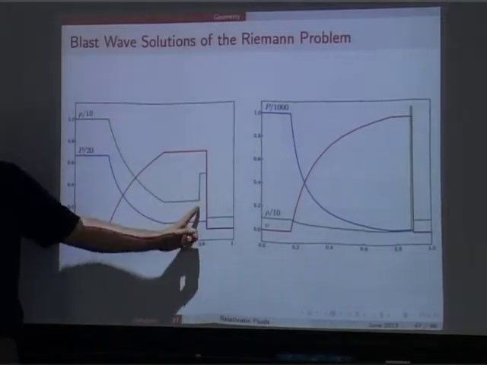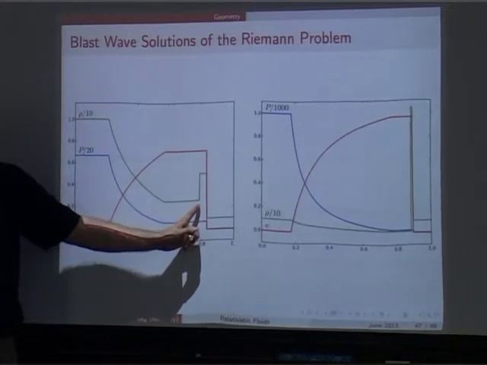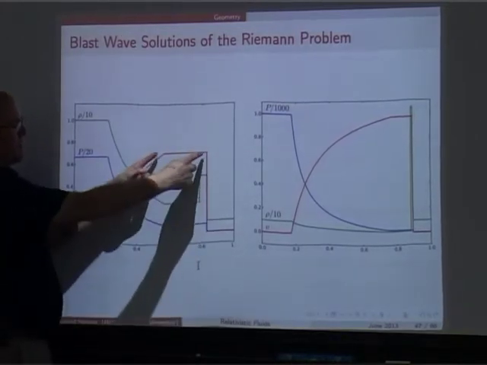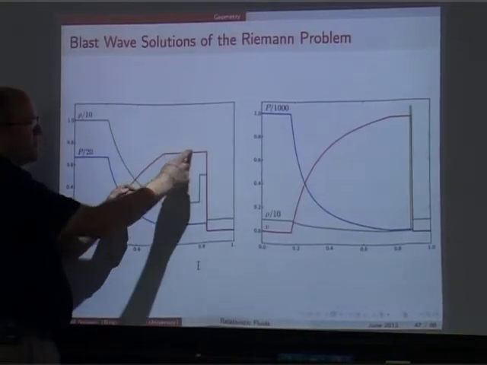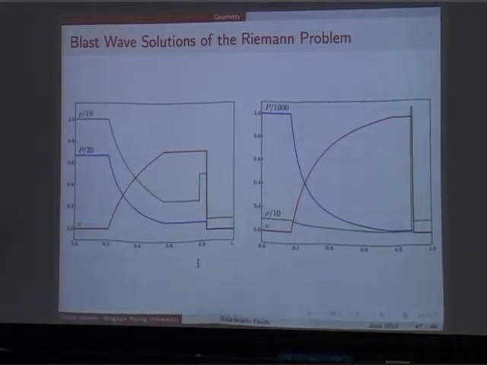It's right here, right? This is the contact discontinuity where only the density is discontinuous, but the pressure, the blue line, and the velocity are constant between the rarefaction wave and the shock. Okay? So that kind of shows you. I wish I had a movie showing you this in time, but I didn't have time to do that.